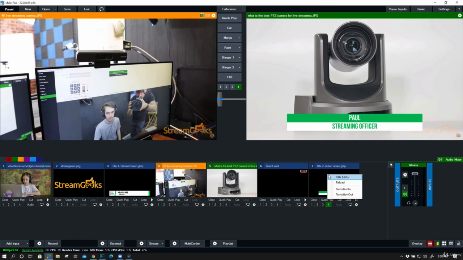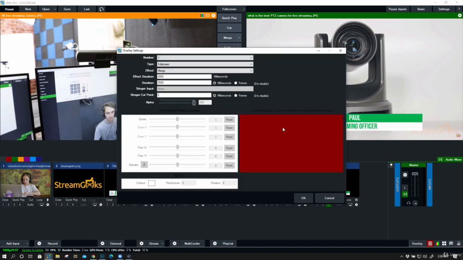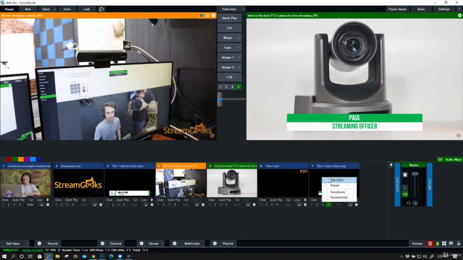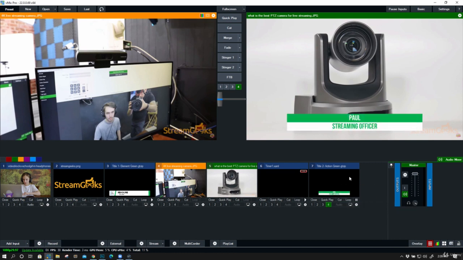So the cool thing about GT Title Editor is you have the ability to transition in and transition out every effect. So if we go ahead and put this on channel 4, that is automatically cutting and starting the overlay, because overlay 4, we looked at the overlays here, is set to cut. But if we already have it in, we can transition it out as well. So we can transition it in and we can transition it out. And so those are animations that we're going to be able to build in the GT Title Editor.